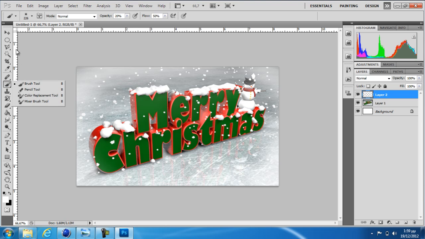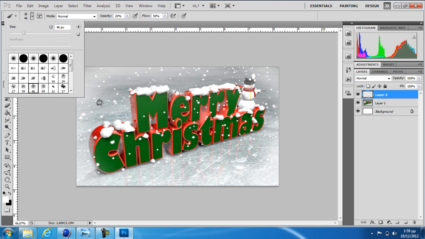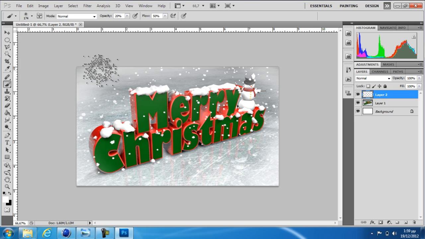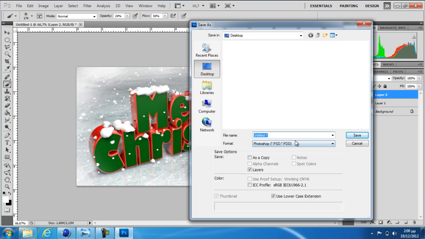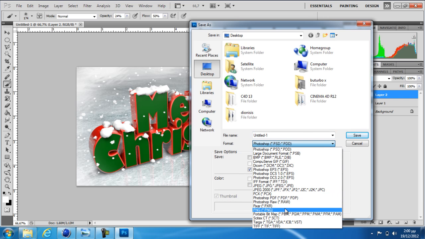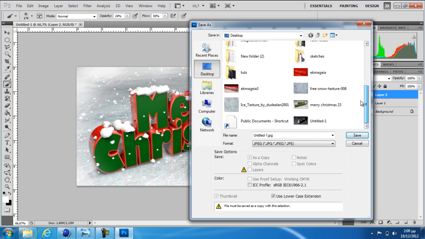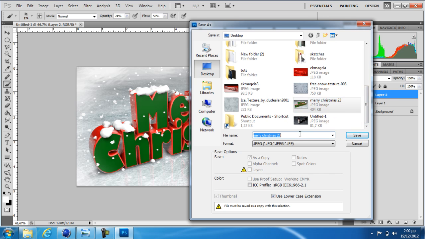And also you can give this nice and icy look, like this. Maybe it's a lot, like you actually see it through the window, and like this, and then save again. JPEG, save 23B.